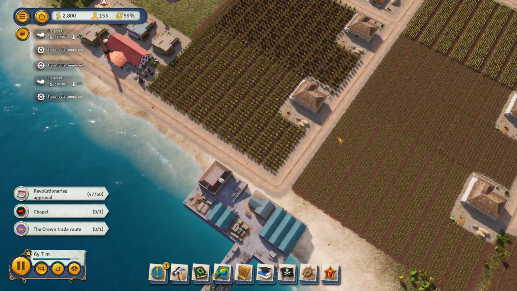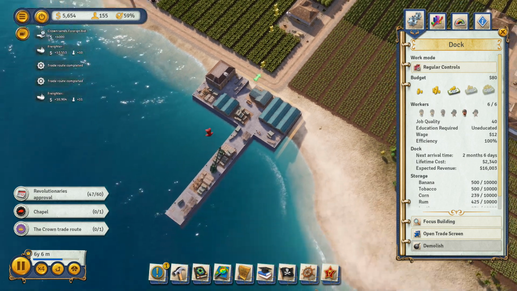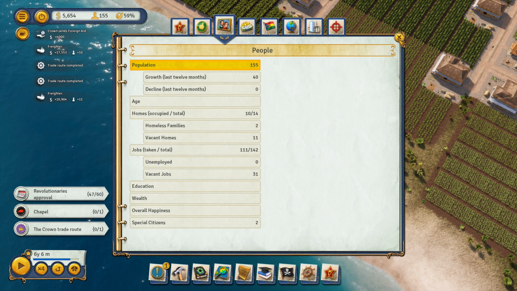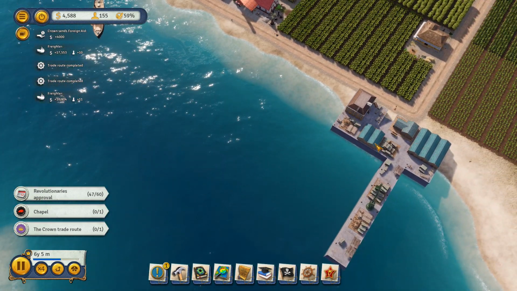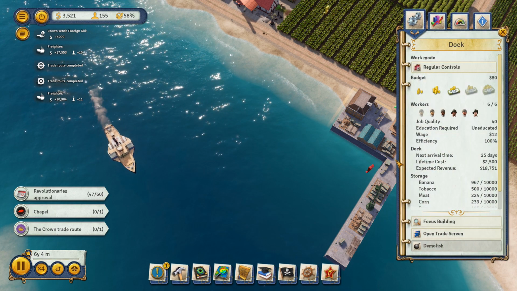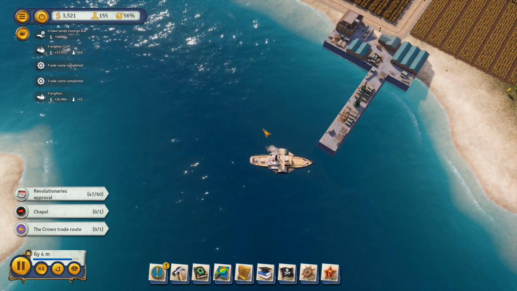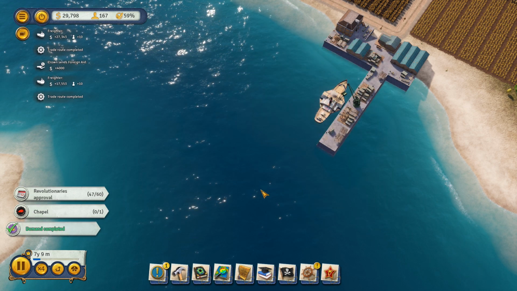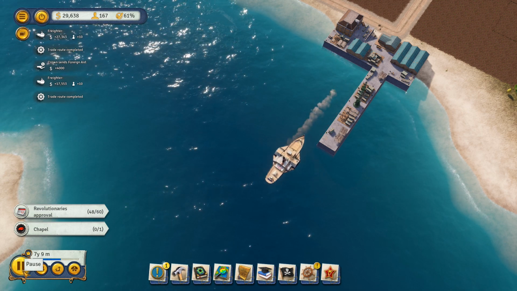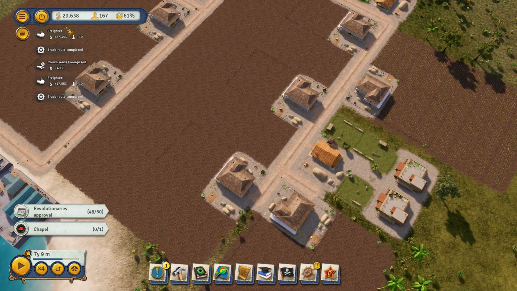Right, so as you can see, we're now getting quite a stable thing. The dock's filling up nicely, and we've got a lot more people now. So just 31 vacant jobs. But that'll keep on improving. And yep, this time we've got the freighters coming in. We're going to get about 20,000. Oh, 27,000. Right, now you can see so what we've done is we've built quite a good, stable economy. We're getting in plenty of money, and I'm going to leave it there for this episode.